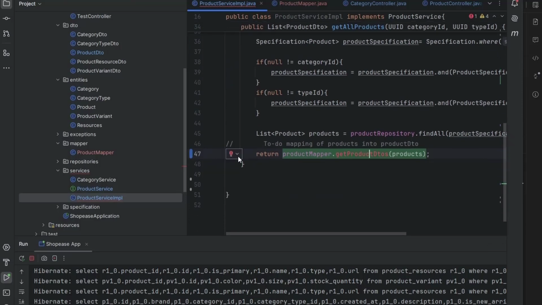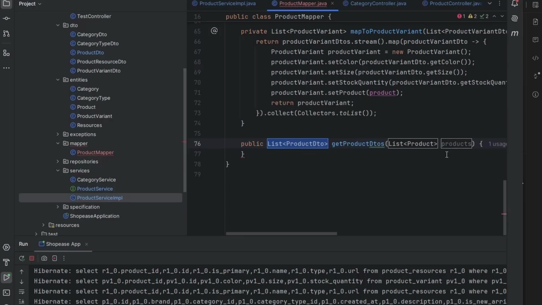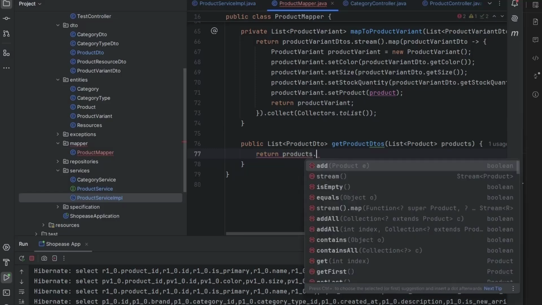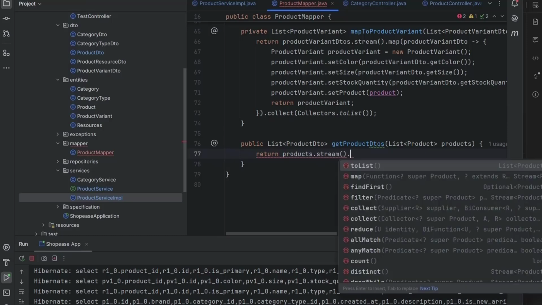And in the product mapper, we'll create a method here. So now in the product mapper class, we'll return products dot stream dot map.